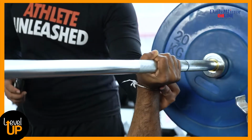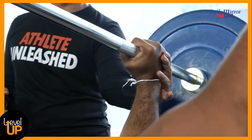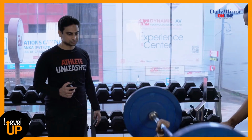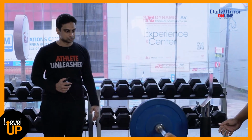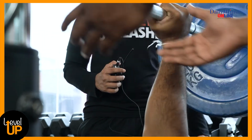So always remember, make sure your wrist is dead straight with your forearm when performing this exercise. And let's do a few, Viraj. Perfect, thanks.